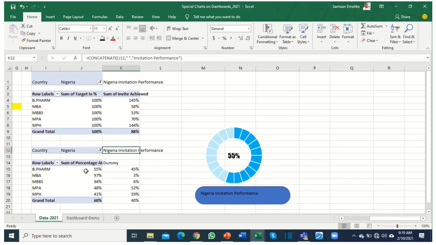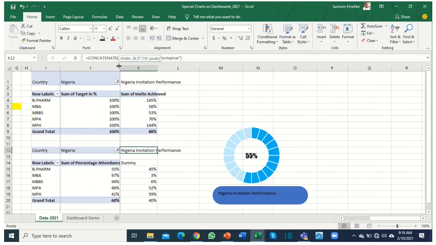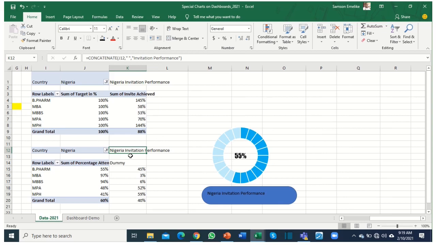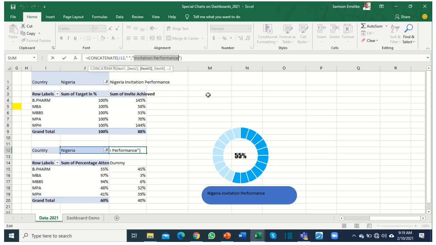So this is a percentage what now? Let me see. Percentage attendance. Great. So this is Nigeria percentage attendance. You can actually put anything here, attendance.